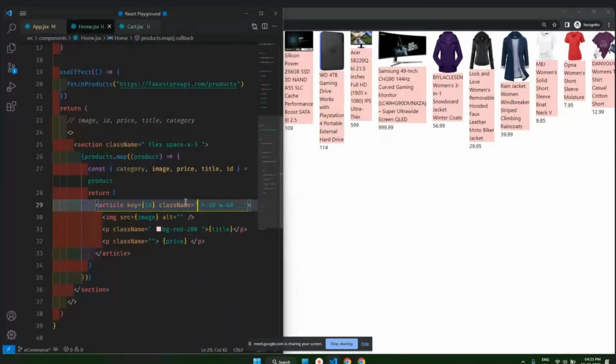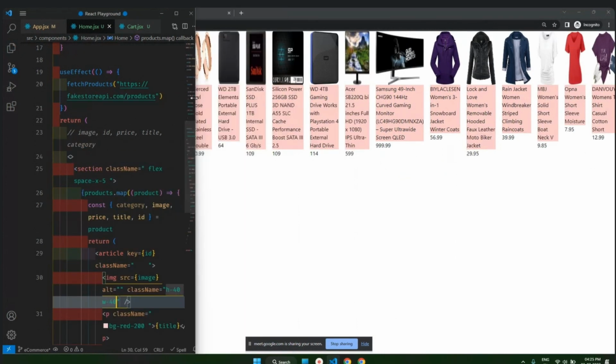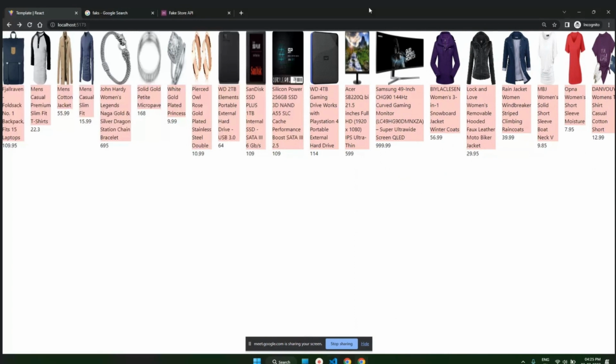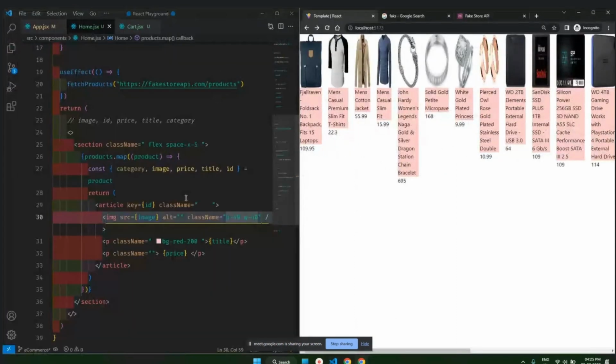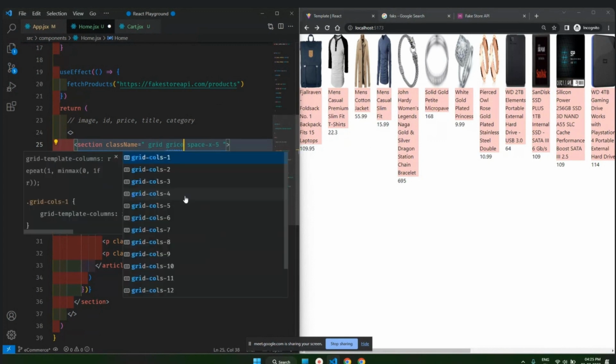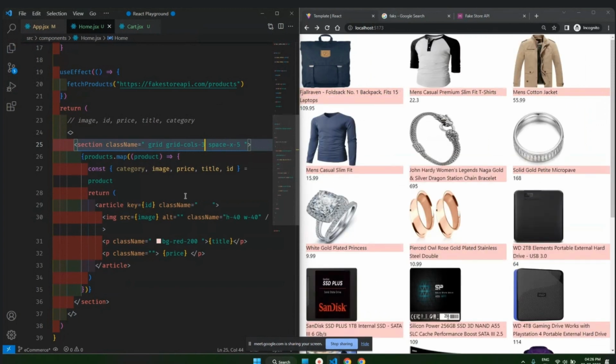You have to show, I would say, three or four products in a single row. So we can use the grid class. We call two products, right? Three. Yes.